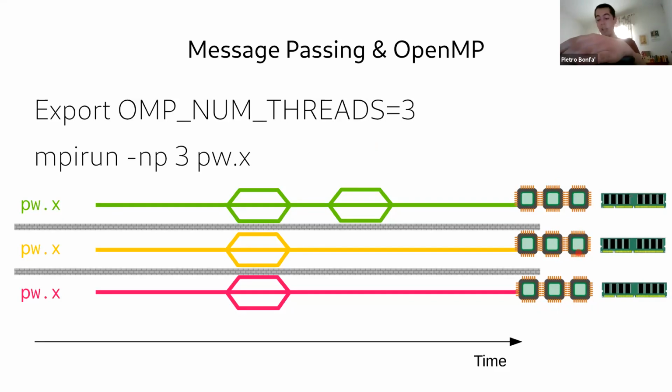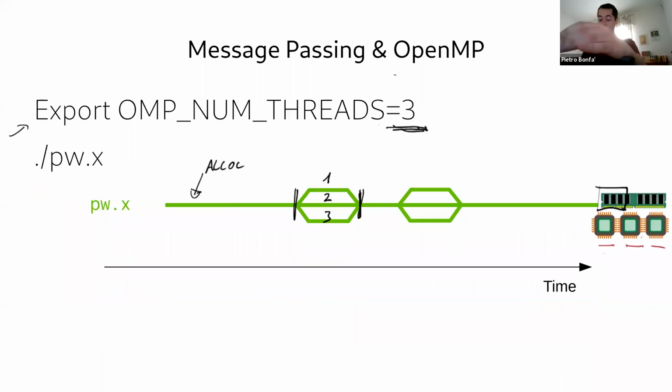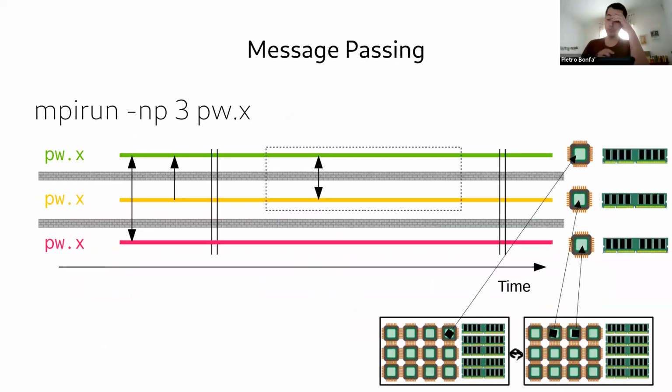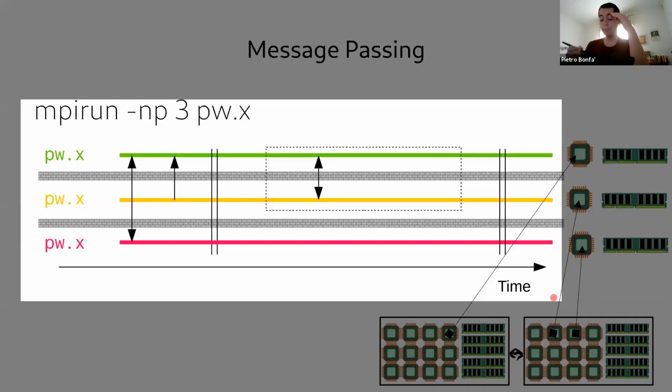Now, let me go back and simplify the picture, because as I told you, Quantum Espresso has been really organized, thinking of messages going around. So for the time being, let me focus only on a number of PW, and I will mainly talk about PW in the next slide.